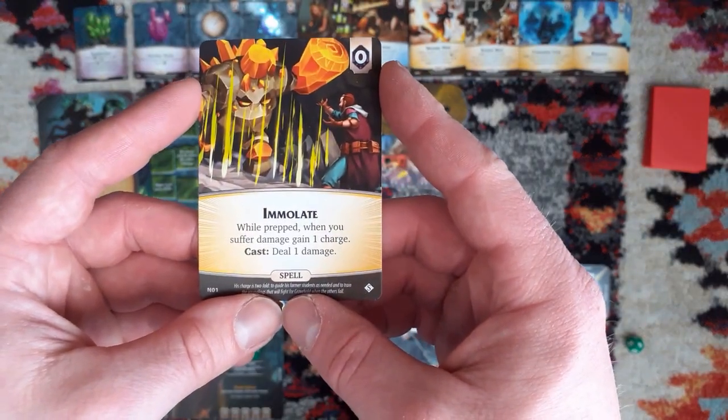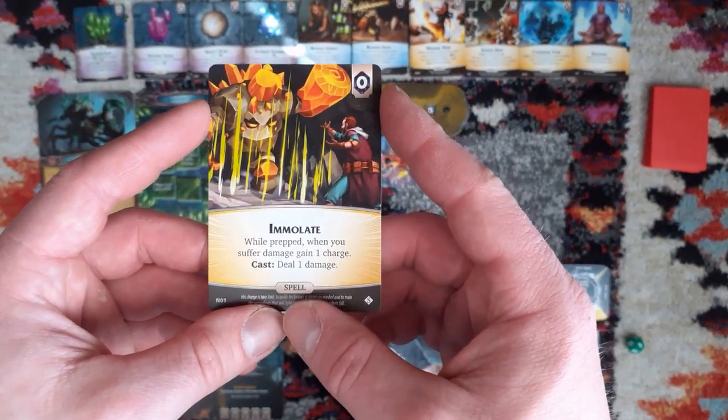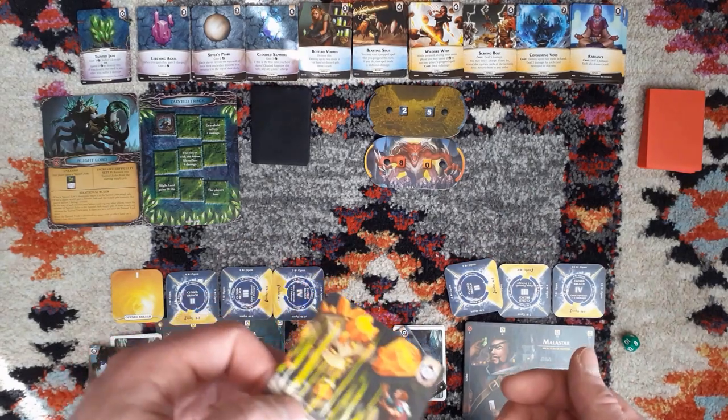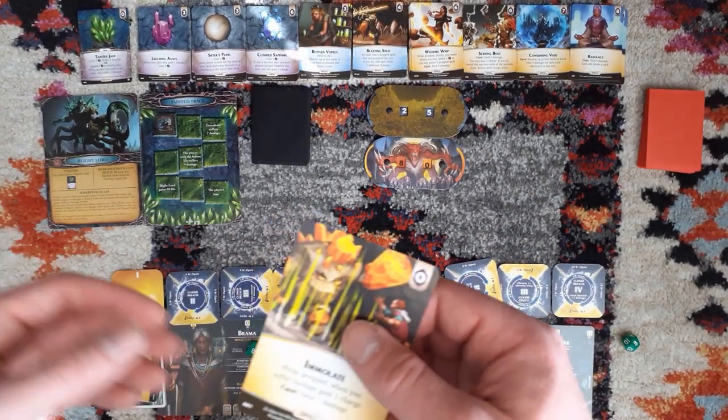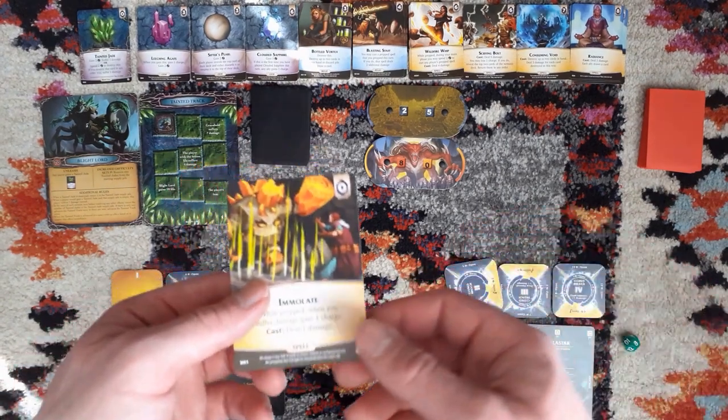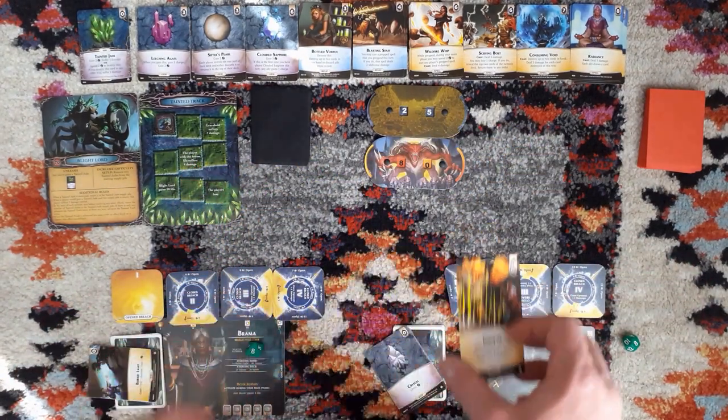And Malastar really goes well with Blight Lord because he has Immolate: while prepped, when you suffer damage, gain 1 charge. So basically, by taking all the Tainted Jades, figuring out how many he can use while also keeping Blight Lord at 2 or above, we can get a lot of charges out of that. That's what Malastar is going to be doing.